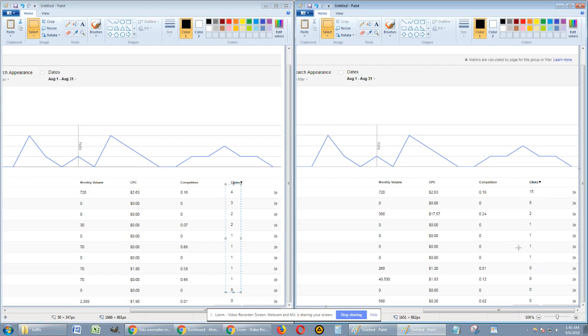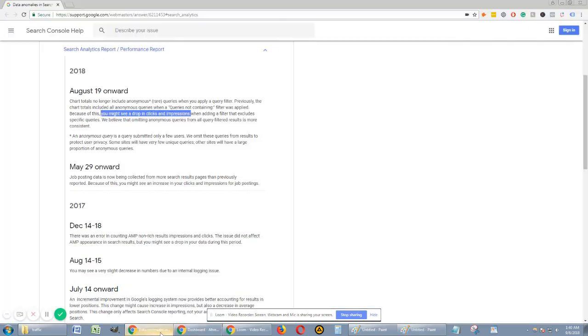So just want to point out that some of this information is inaccurate already, but now Google has come out and said we are not going to report the data for these queries that are submitted by only a few users, and you're likely going to see a drop in your impressions and clicks because they're no longer reporting that information.